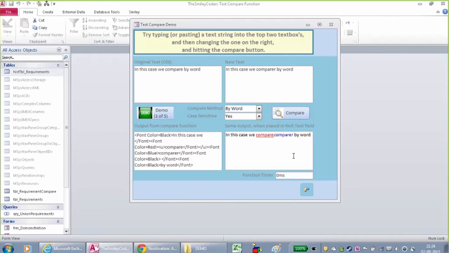So if you're doing large text fields, we have an application that uses this on a 400-page document. And in that case, we do it by word. Otherwise, it would not be very slow, but it would be slow.